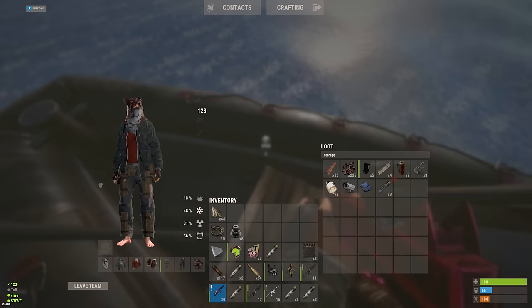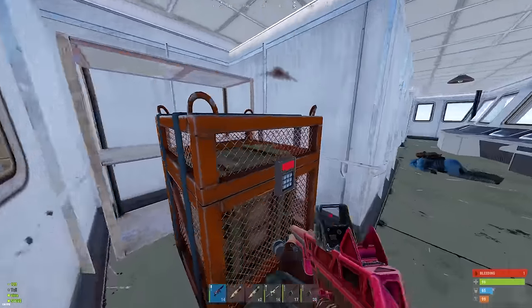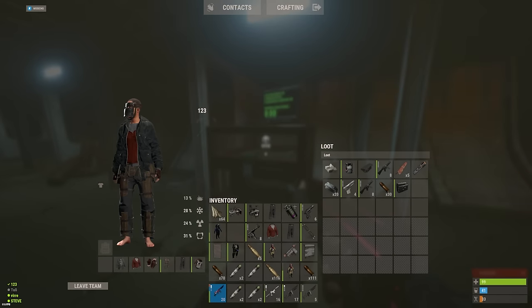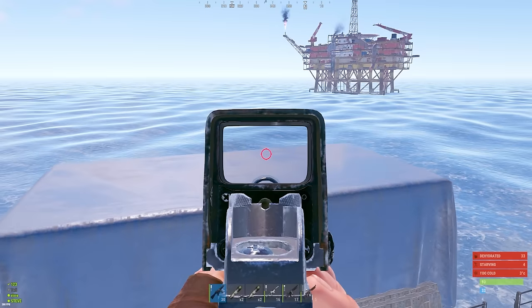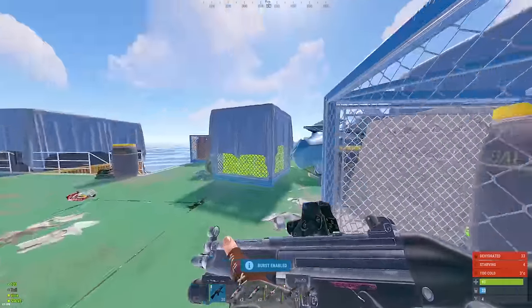Check under this staircase. Just started the crate. Ooh, double MP5, metal chest piece. About it. You gotta come down, see if I can't loot it. Talk about, left side, close. Okay. Uh oh. They're kind of swinging it hard.